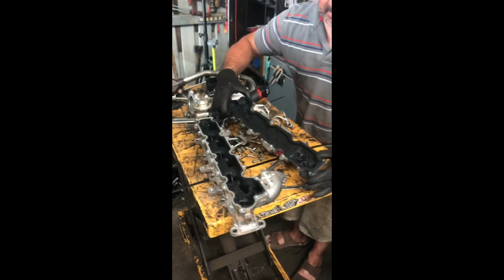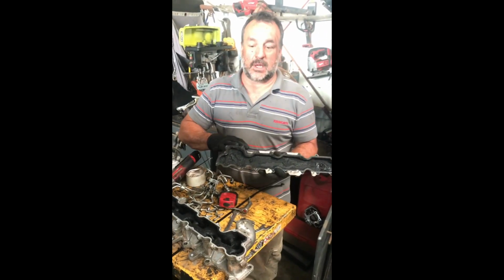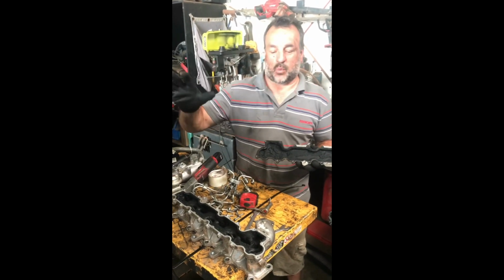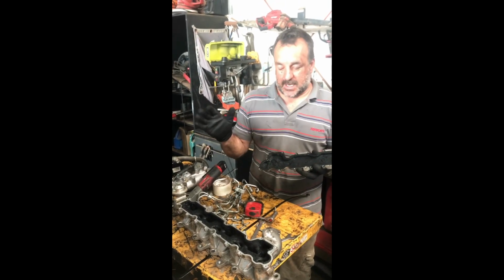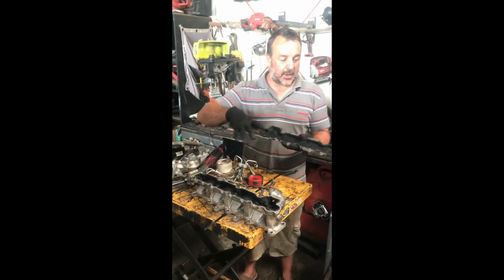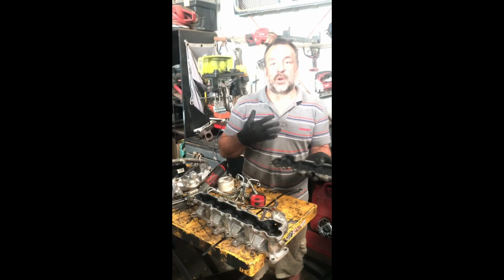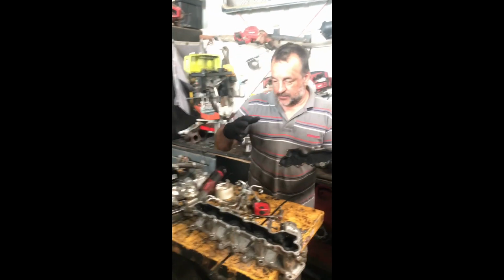But, so what we would do with this, getting ahead of myself, sorry, what we would do with this generally is actually soak it in oven cleaner. Leave it overnight, leave it for 2 nights, 3 nights, whatever. And the oven cleaner will just eat it, you pressure clean it once, and you're done. For this, because we're doing the DIY, we'll give this a clean in a manner where we don't want it to sit for days. We need to get this car going so we can go back to work tomorrow. So that's what we'll do here.